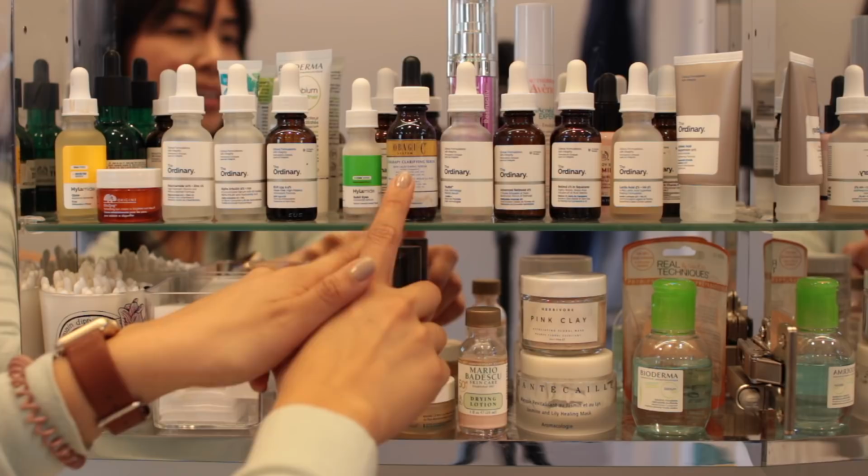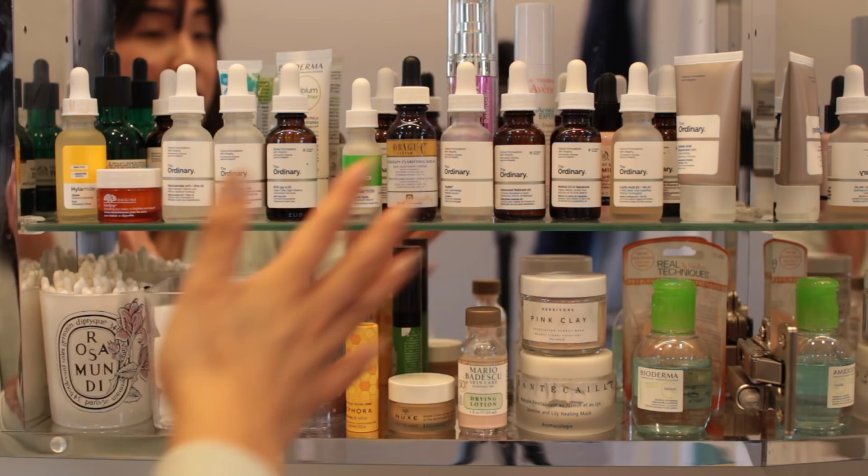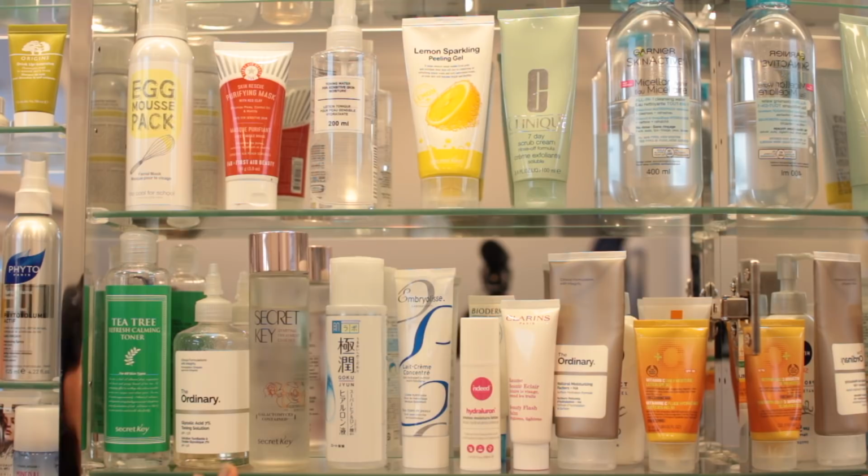The Buffet from The Ordinary, a couple of retinols and retinoids, and some lactic acid, and then the Azelaic Acid Suspension, 10%. My skincare routine changes a lot, so this shelf changes a lot, but whatever I'm currently using in terms of serums is typically on this shelf. Okay, moving on, we have my toners and moisturizers. Here we have the Secret Key Tea Tree Toner and The Ordinary Glycolic Acid. These are just the only two toners I'm using right now.